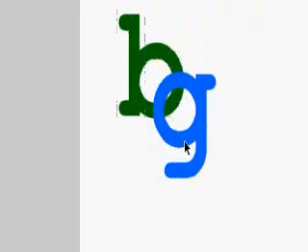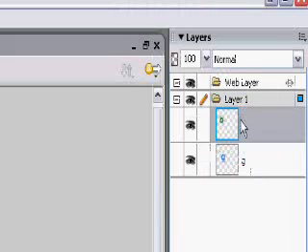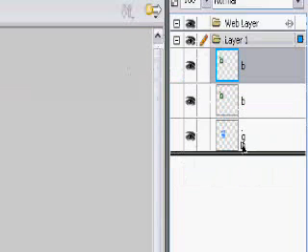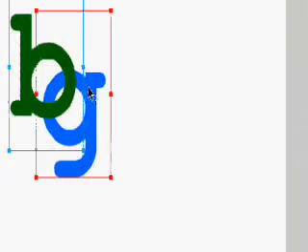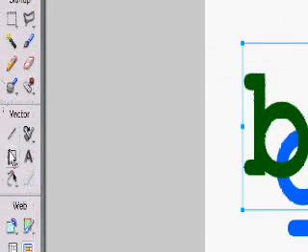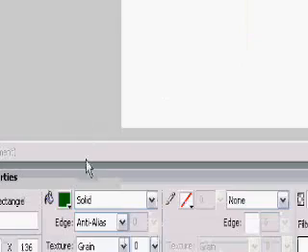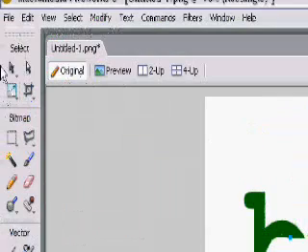So now what we're going to do is take the B, drag it over on top over here, make a copy of it, and then paste that below the other letter. So now we have it surrounding both sides here, and we're going to click on the top B, and then draw a box right over where they interlace. And then we're going to make that a white box, so we have a white box on top.